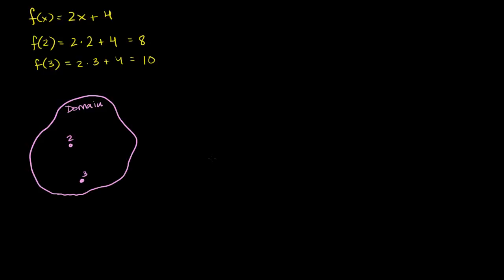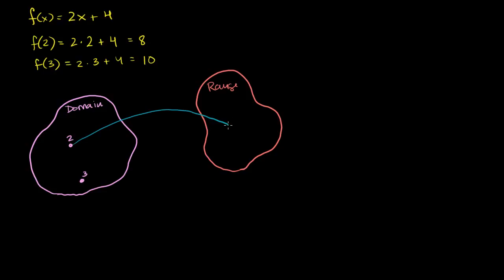So let's make another set here of all of the possible values that my function can take on, and we can call that the range. There are more formal ways to talk about this, and there's a much more rigorous discussion of this later on, especially in the linear algebra playlist. But this is all the different values I can take on. So if I take the number 2 from our domain and input it into the function, we're getting mapped to the number 8. Let me draw that out. So we're going from 2 to the number 8 right there.